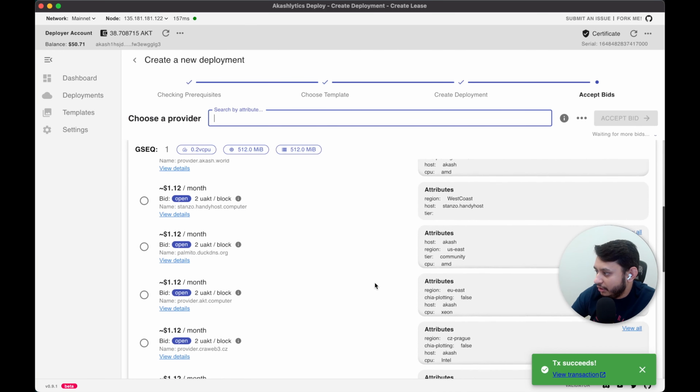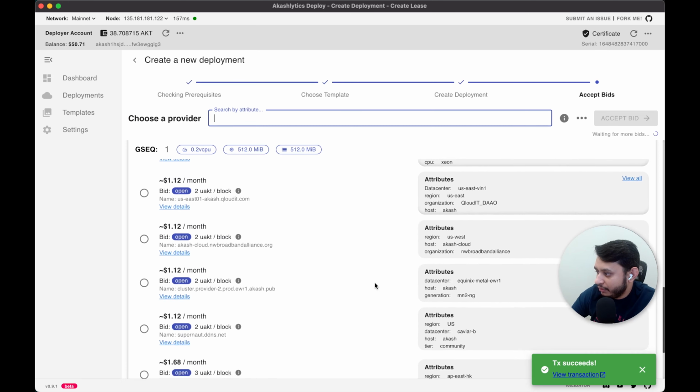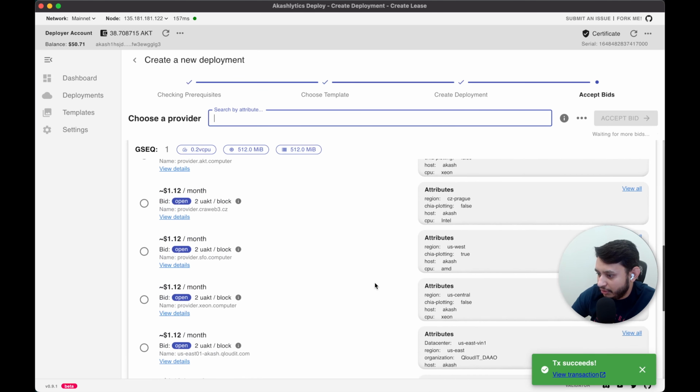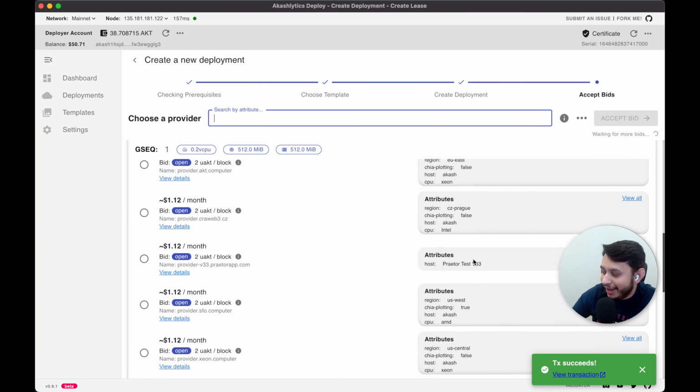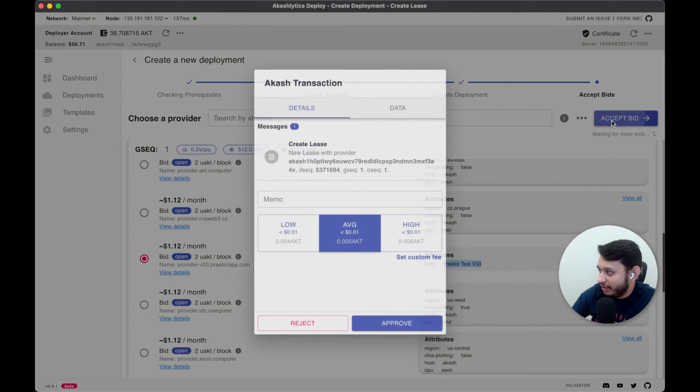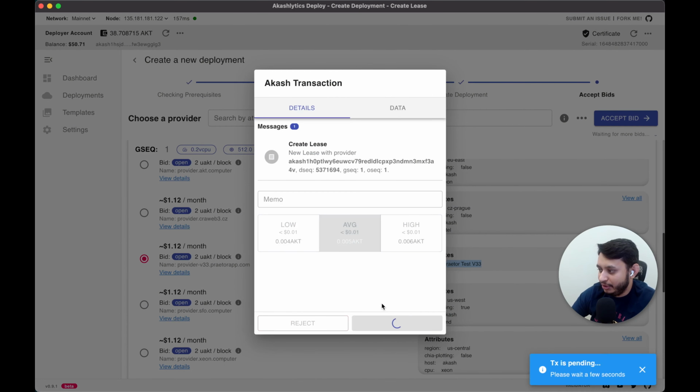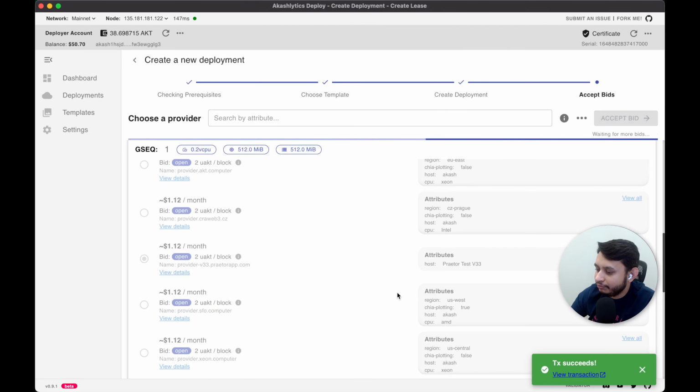So you can see we're checking. You have to wait. So boom, we have our Praetor test v33. I'm gonna select that. I'm gonna deploy, approve that. Perfect.